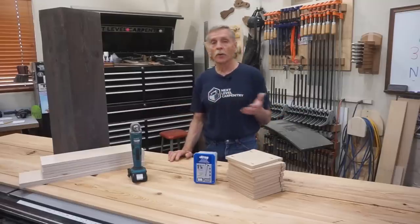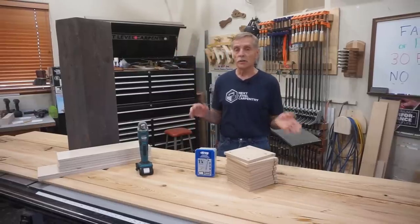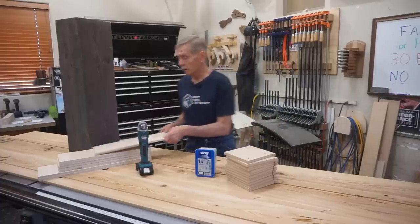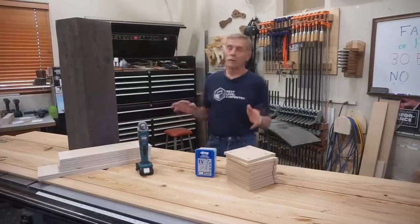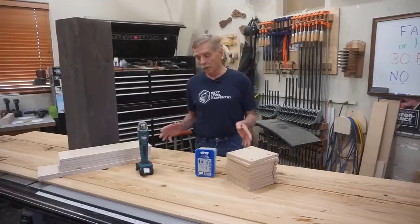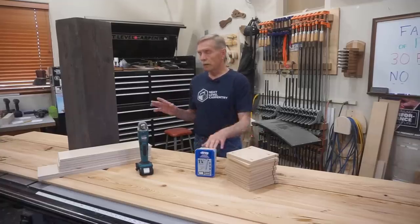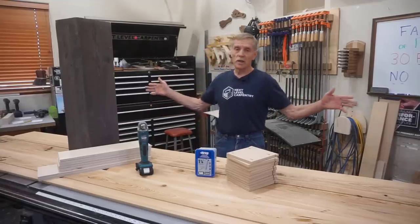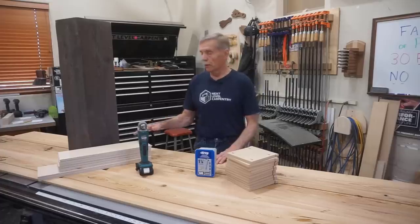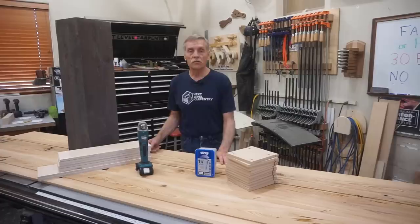For the current project I'm working on, a couple of the beams are 30 feet long, so I've got to do some additional things that involve splicing some boards with splice blocks like this that I made, but that gets a little more involved, even though the same steps and components are involved. So to keep this simple and give an overview, I'm going to pause here and just do a dry fit up of a 12-foot section of beam so you can see how all this stuff comes together. And then later in the video, I'll show you some things that I've learned as I've gone through the process of making these extra long beams.